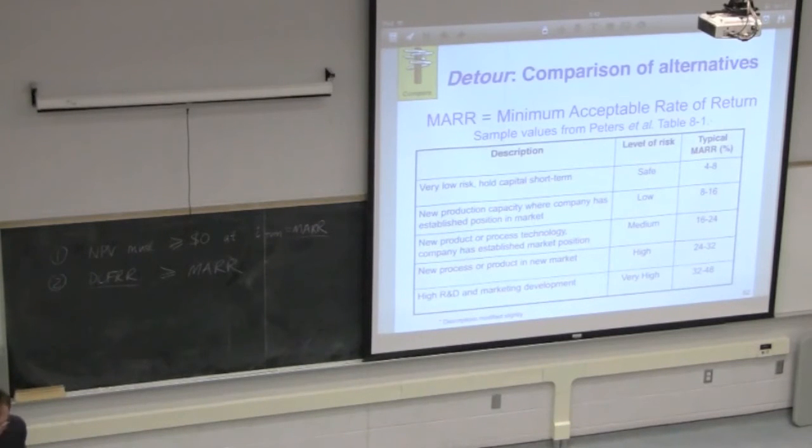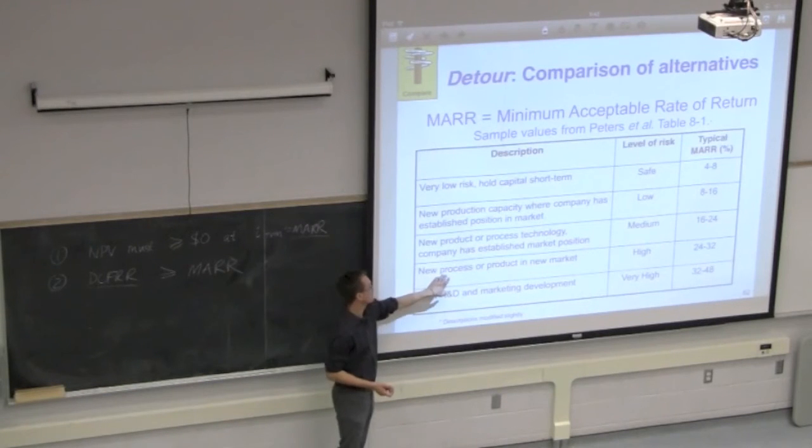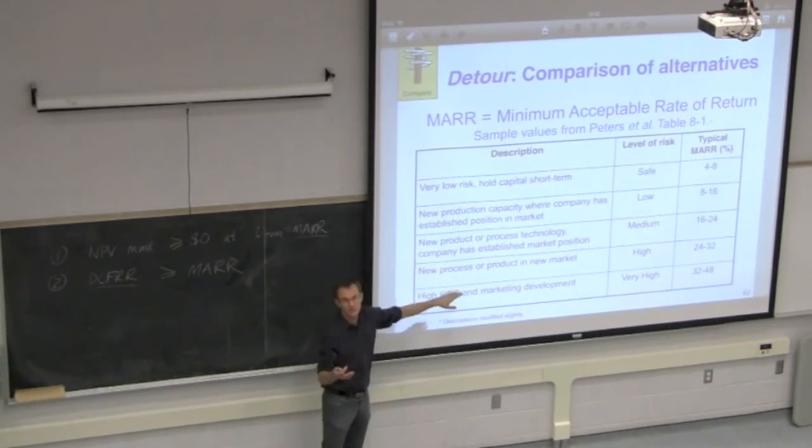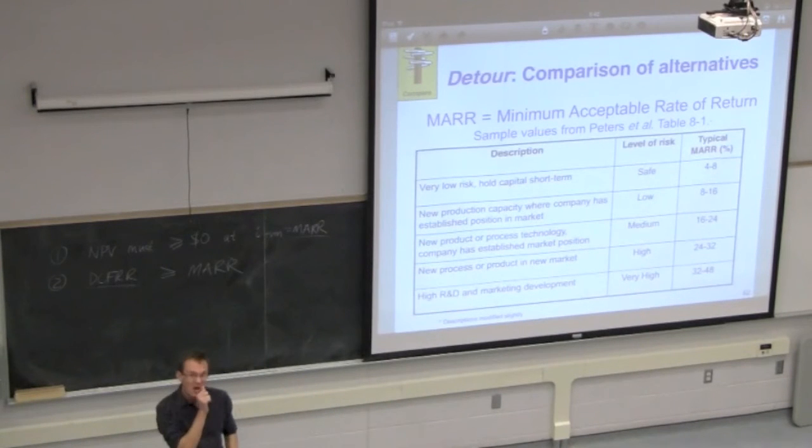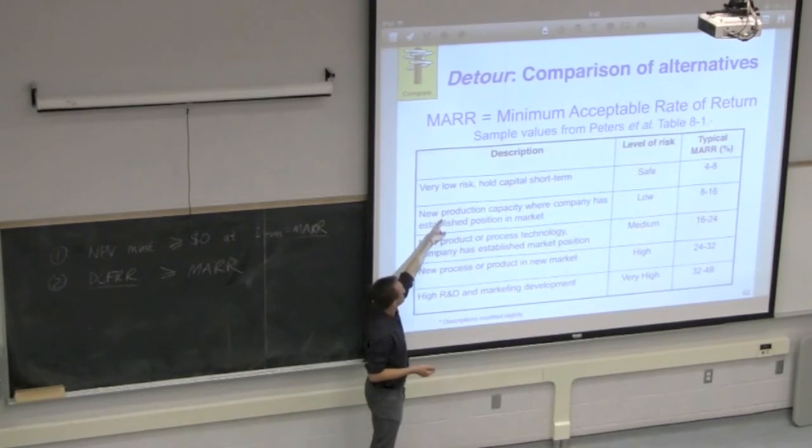So let's take a look at how companies typically operate. They usually set aside a large budget for projects. Especially in the multinationals, they have each site bid on a certain amount of that money so that they can implement the projects. So let's say one site in Canada is bidding on that money, and they're in a project that's somewhere around here. So they're trying to develop a new process or product. They're trying out, say, a new twin screw extruder to extrude a certain type of product that you've never done before.